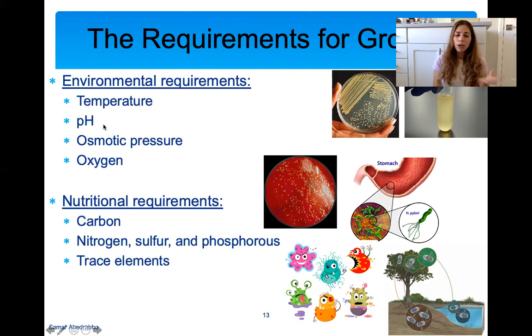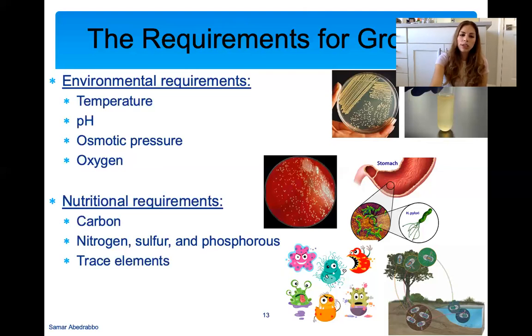Some microbes are aerobic and they need oxygen. Some microbes are anaerobic and they're killed by oxygen. Some microbes can grow aerobically or anaerobically. So we'll talk about that. And then nutrients are very important. Remember that we said that when we look at a cell, all cells, whether it's a bacterial cell or a human cell, we have 4 macromolecules that make up cells, which are carbohydrates, proteins, lipids, and nucleic acids. And so to make these things, you need the different elements.